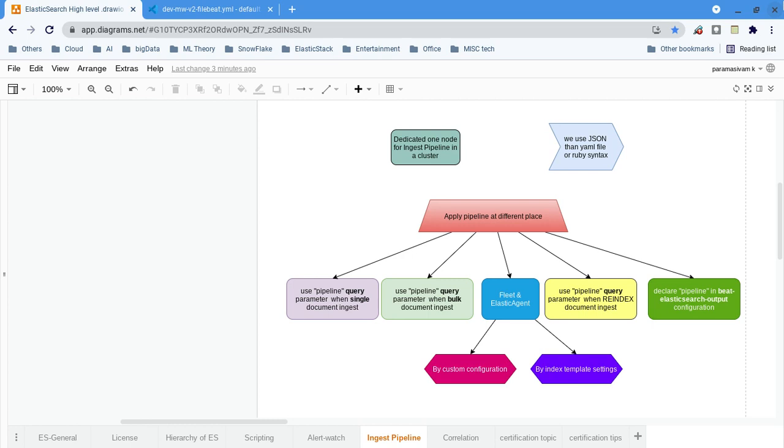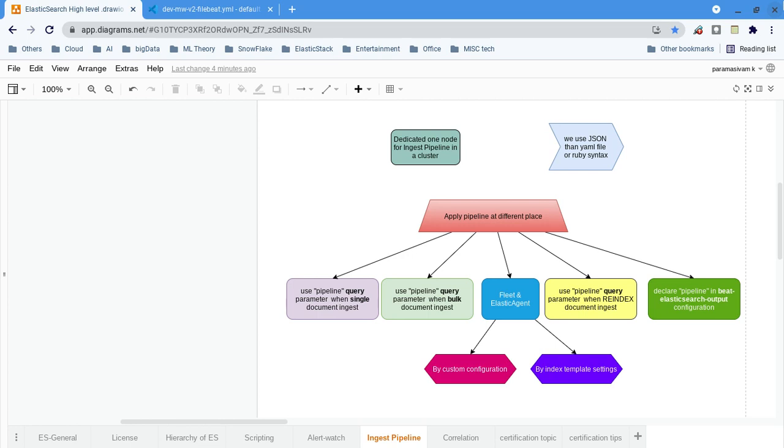The second thing is that it is going to run on a node, so at least one or two nodes in our cluster should support the ingest role. If you have more complex logic or manipulation, you can have a dedicated node. There is no reason to avoid ingest pipelines just because of resources. Whether it runs on premises or on SaaS or anywhere, either way we are going to pay money.